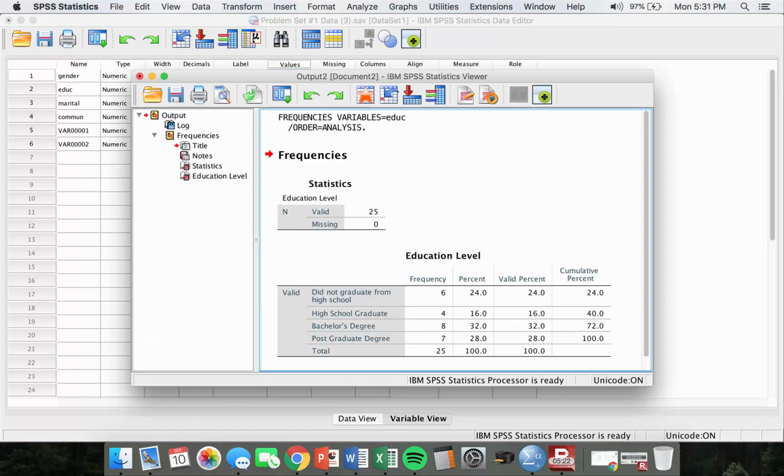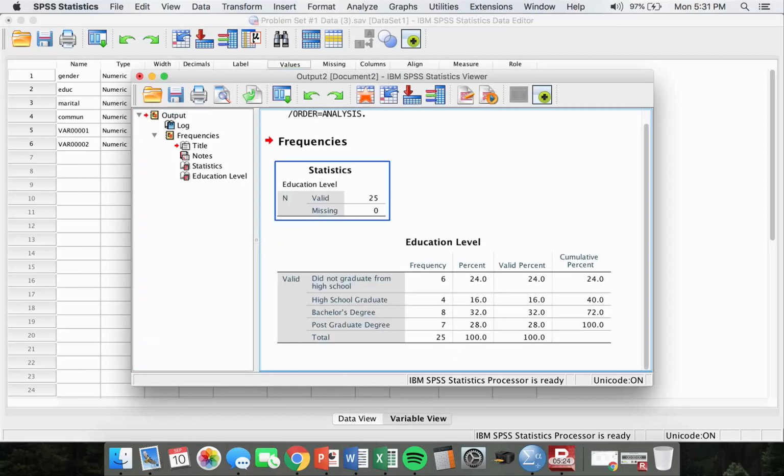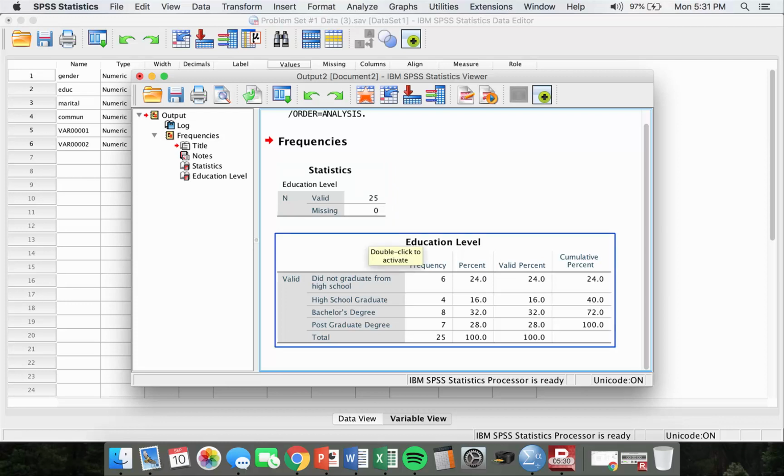So here is the output. Here's where it shows us our valid N. We have 25 and we have 0 missing. And then we can look at our educational level and we can see the amount that did graduate from high school, what percent graduated from high school, and the valid percent, and then the cumulative percent, which basically means how it adds up.